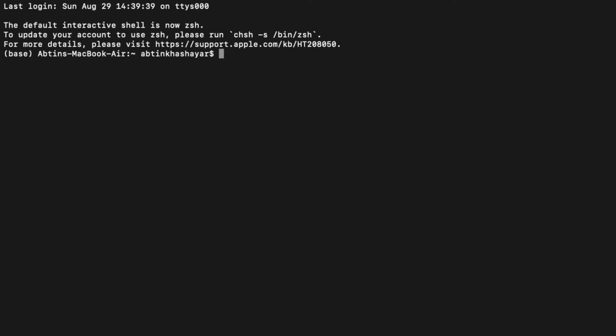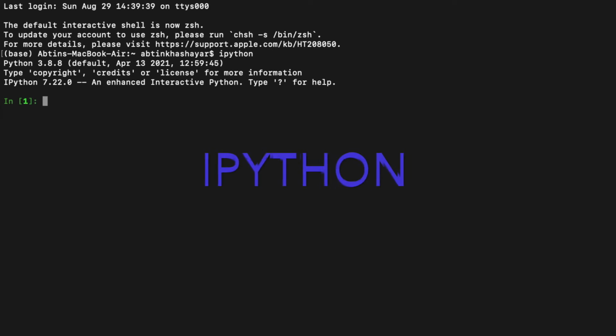So before we move on to any particular lecture in terms of the notebooks, before we move on to the Jupyter Notebook, you can see that I have my terminal open here. The reason for that is I want to show you guys how you can use IPython to write Python code in your terminal, whether on Mac, PC, whatever it is. How you call this IPython interactive mode on your terminal is, all you have to do is write IPython. And then you see here you have line 1. It's really cool that in your terminal you can just write Python code.